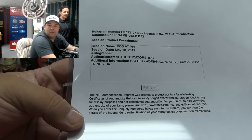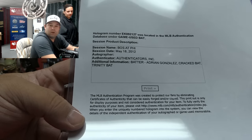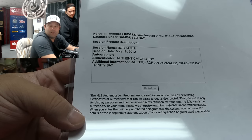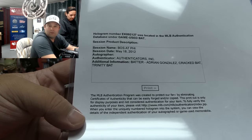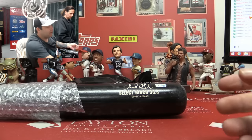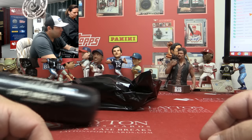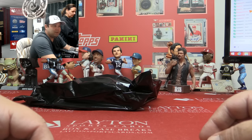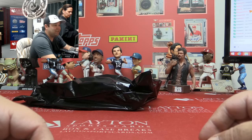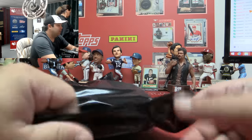Against the Phillies in Philly. Back in the lovely days when Adrian Gonzalez was a Red Sox. Cracked bat, game used. There you go. That's actually, call me crazy, Brandon's second Adrian Gonzalez game-used bat. He's actually had that actual item before. Woo.